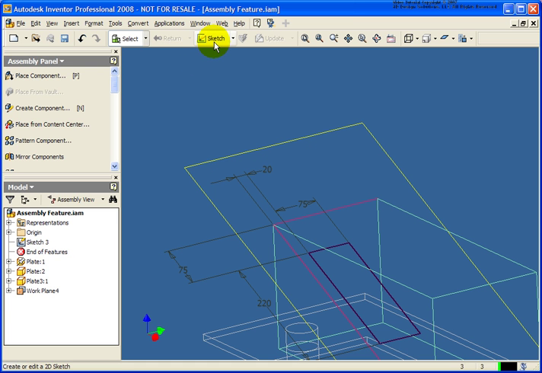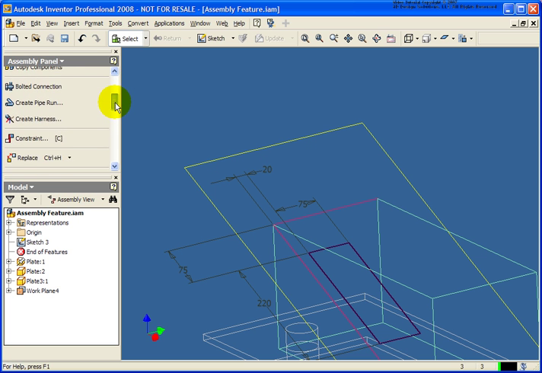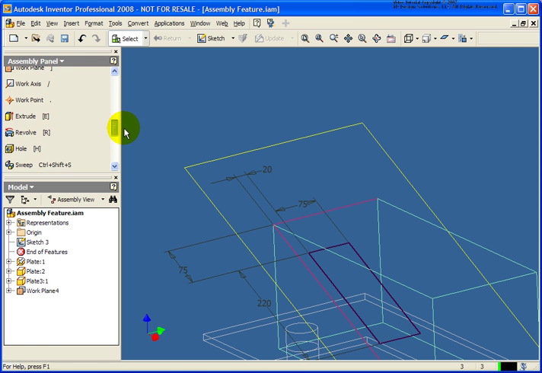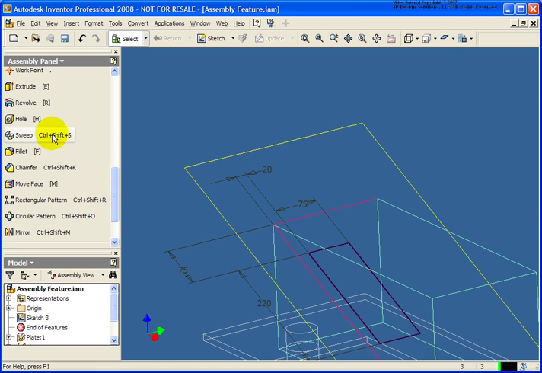You'll notice that the sketch button is available right at the top level at the assembly. So we'll run through another example. Just be aware when you're placing in that sketch, are you in the assembly environment or the part environment? So next, let's take a look at the tools that are available for us to create that assembly feature. Again, just scrolling down from the assembly panel, and let's push the browser down just a little bit. You'll notice that we have an extrude, revolve, we can place in hole features, sweep, fillets, and chamfers.